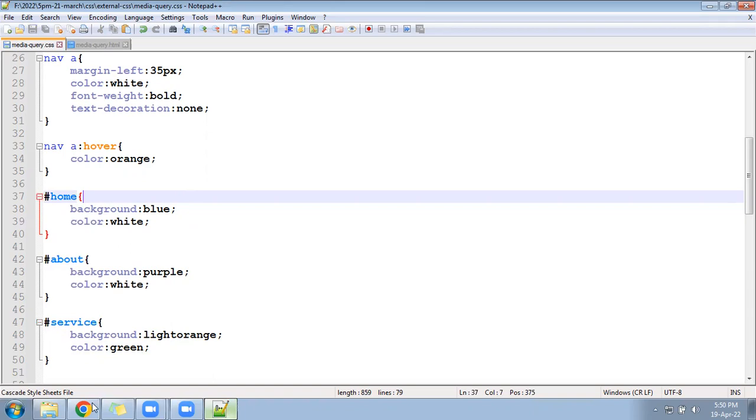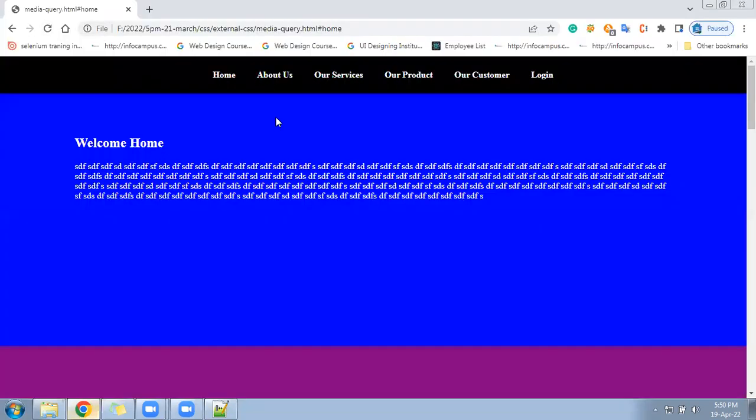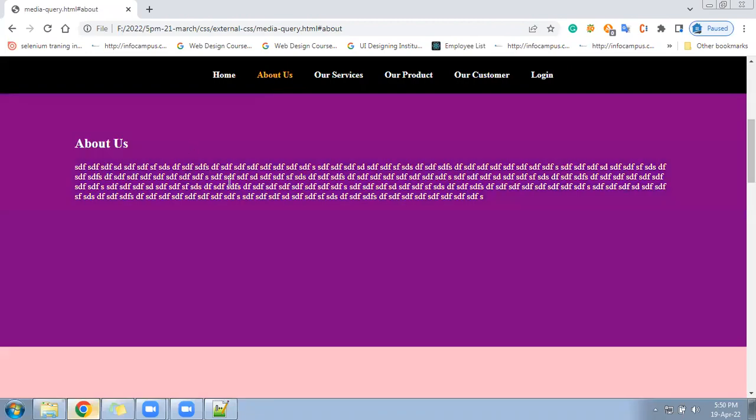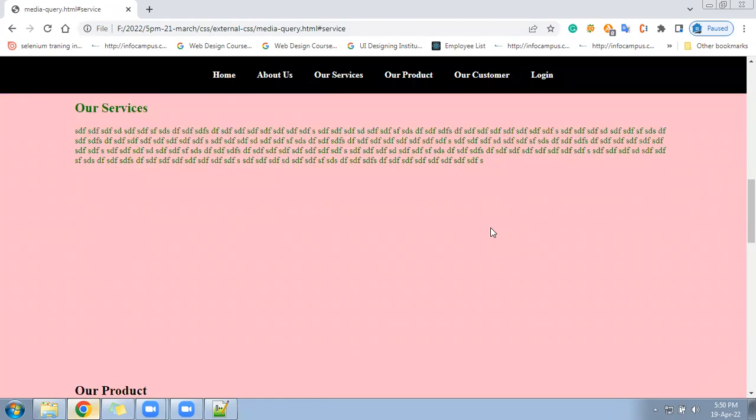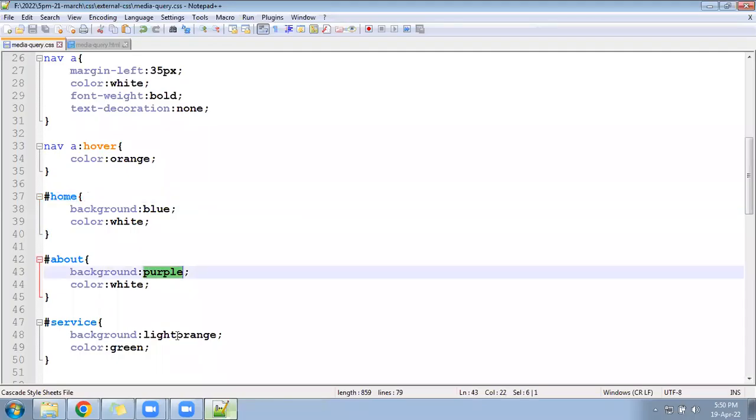Ready? Check now how the page looks. Home is blue color, about is pink color, service is pink color, pink only. Okay. Service we have given light orange. Light orange is not there.